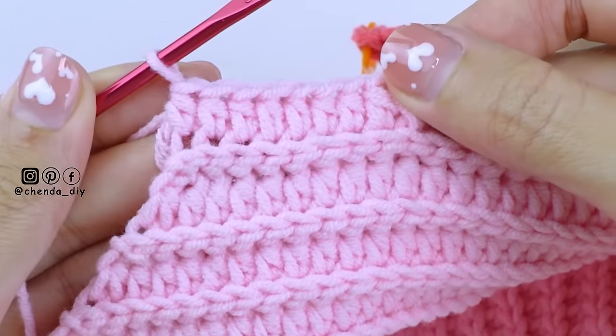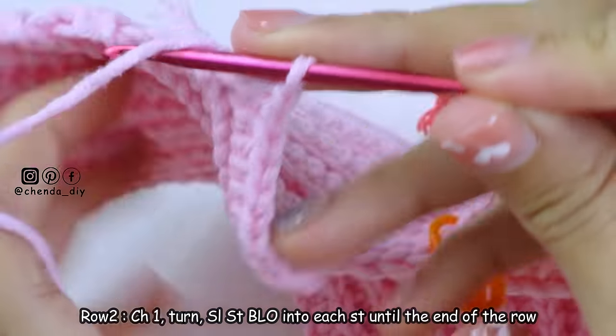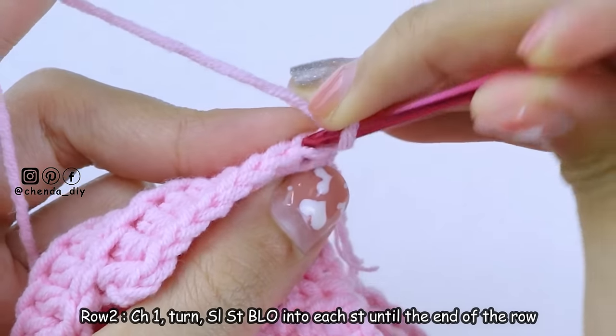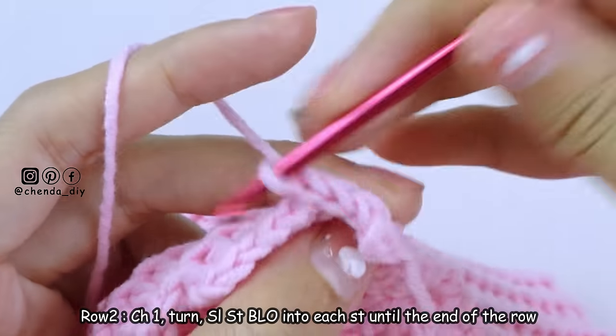After you reach the end of the row, this is what it looks like. Next, for row 2, chain 1, turn your work and make slip stitch back loop only into every stitch until the end of the row. Then I will meet you back again.